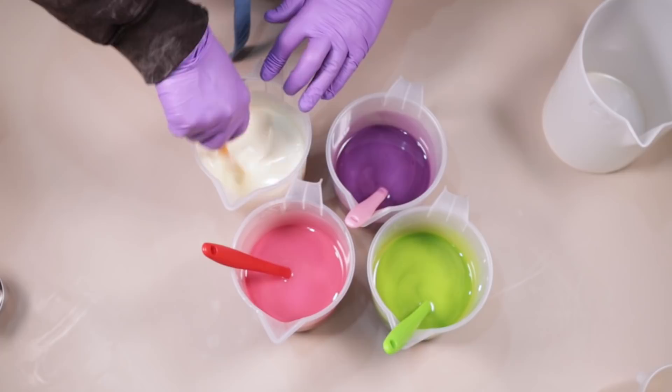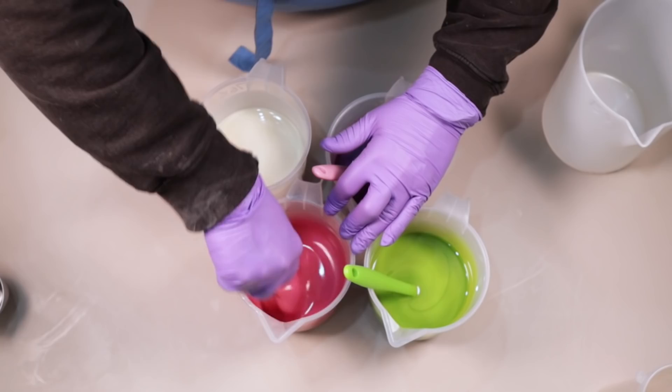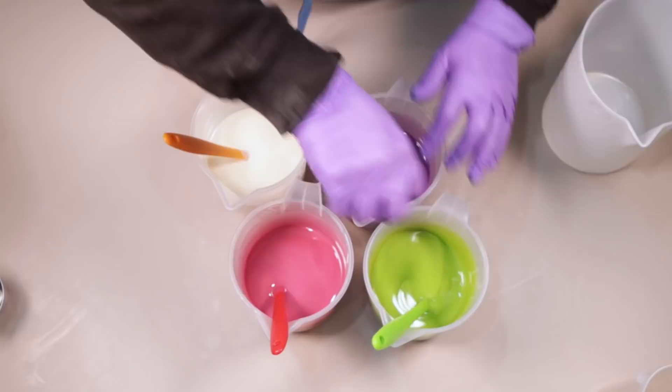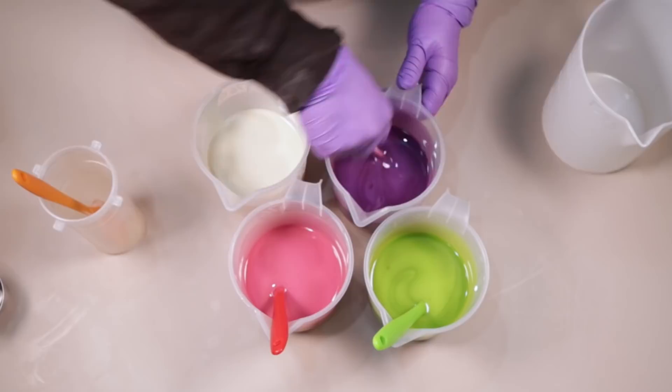As soon as you've divided it out, remember you want to as quickly as possible give each little pot a stir and get that fragrance oil starting to mix in. Don't just leave your fragrance oil sitting there on top of a piece of soap batter. Often you see people doing that and then they say 'oh my fragrance oil has riced.' Well it hasn't—you've just left a concentrated blob of fragrance oil sitting on top of your soap batter, so obviously it's going to do something weird to that bit.